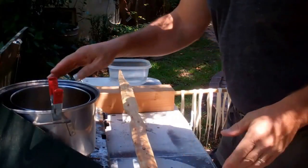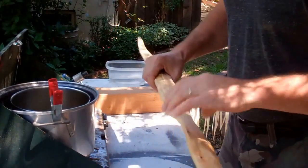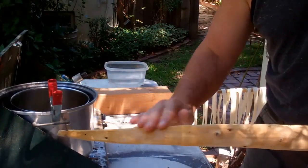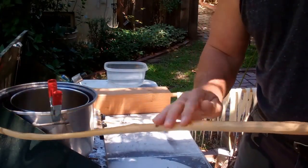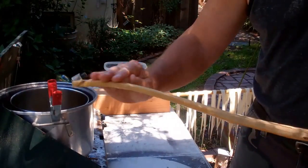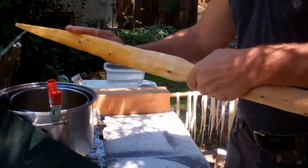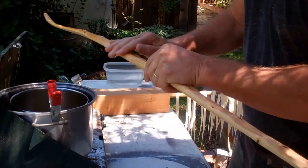Okay, the glue's at a nice temperature now. And I'm just going to size the back of the bow by just dipping my fingers in and rubbing it on. Make sure to get around the sides a little bit. Any mess on there will get sanded off later. That doesn't really matter. I'm going to go around the tips too, because I'm going to wrap the sinew around those tips some. I'm just going to rub that on nice with my fingers, get it into the wood grain.